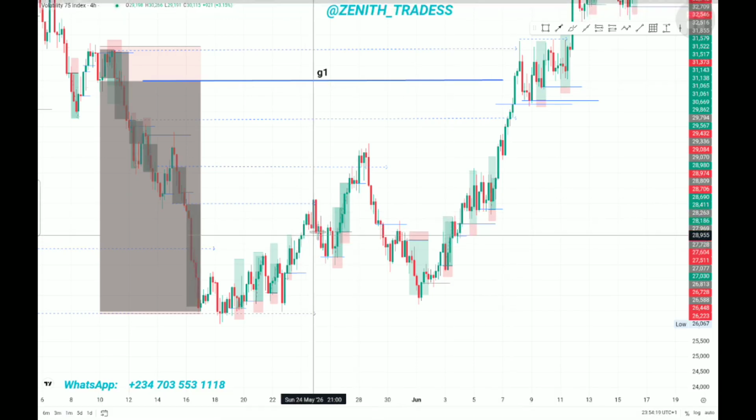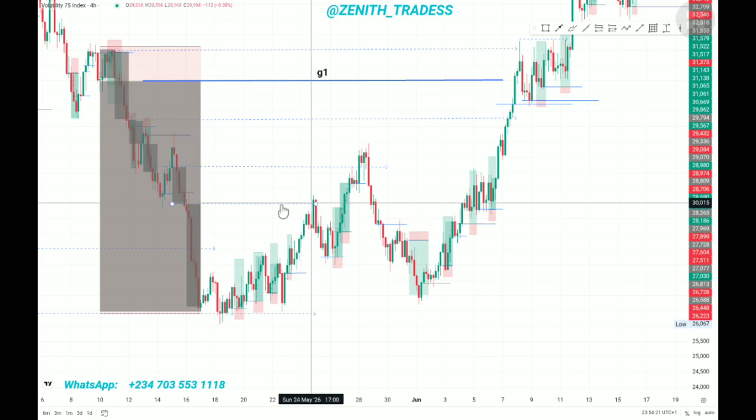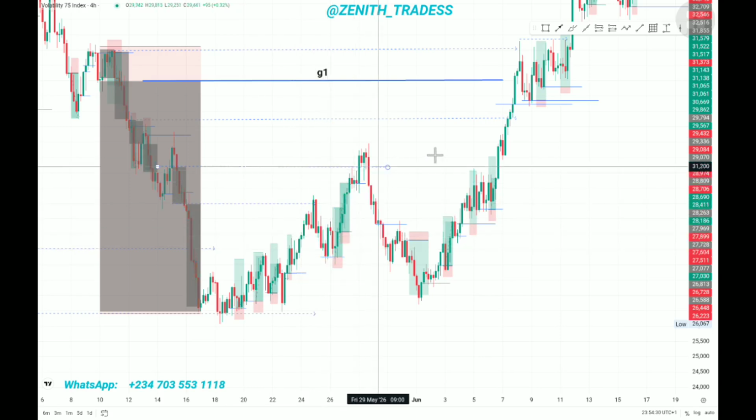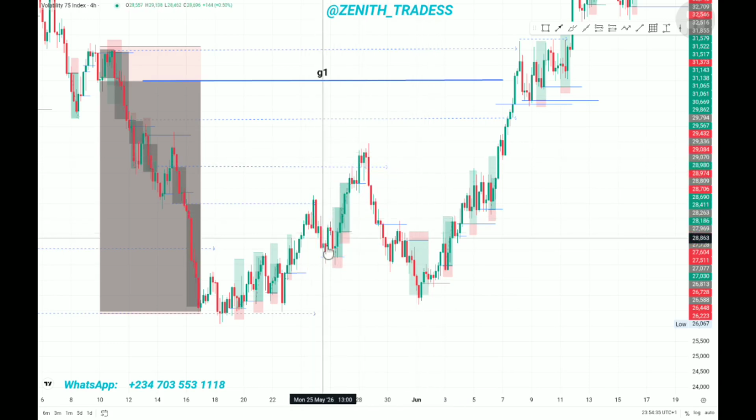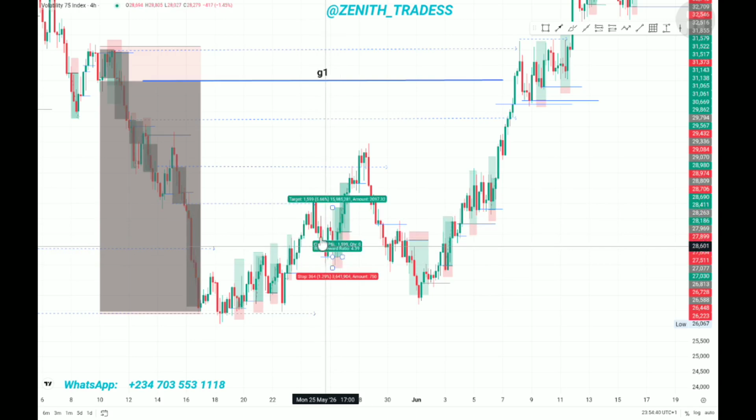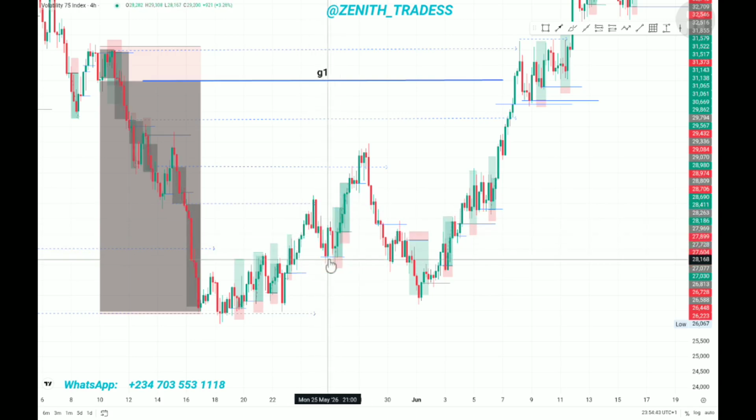I hope you can see here. Look at where my cursor is. This candle tapped on the daily open and it did not hold. So when a 4-hour candle taps on the daily open, you have to mark your institutional levels and expect a reaction. Do not trade its opening price. Wait for the reaction leg to end, and that's why we wait here. When the reaction leg ends and gives us a new instruction and a directional candle, we now start our journey from there.